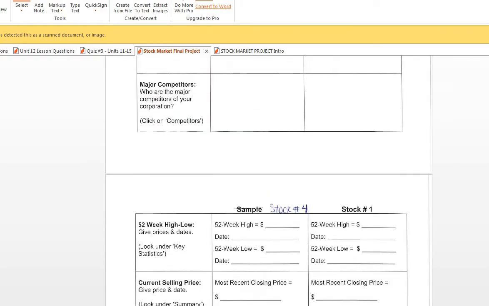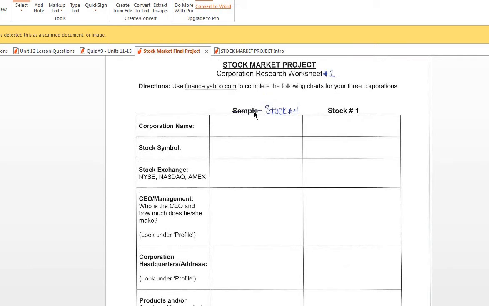So say you finally decided you had a favorite stock, you think it's going to be good, so you really want to research it based on what you found and to see if it's good enough. And if it's not good enough, you don't have to choose it for your final project, but you have to at least research 4 of them. So if your 5th and 6th one end up being the ones that you choose, those don't have to be the ones that you do all this work for. So keep that in mind. I've had many a student research the ones but not actually choose them in the end because they didn't end up being good enough stocks to work with.